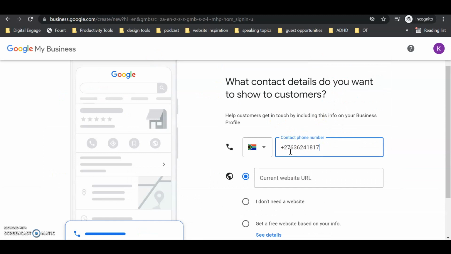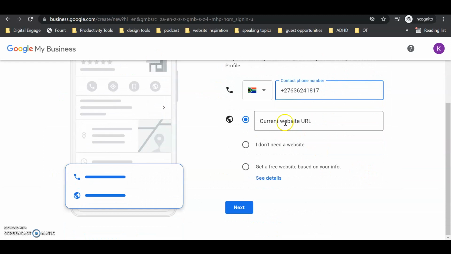Now, if you don't have a website, there's a few options here. You can put in a link for your current website URL. You can say you don't need a website, or you can select get a free website based on your information. And this is a Google website essentially, where Google will automatically create a web page for you.